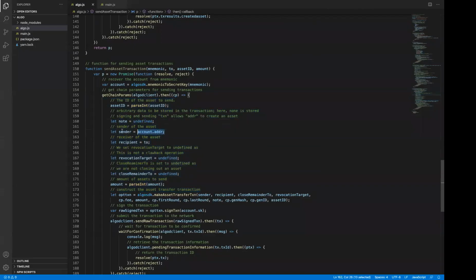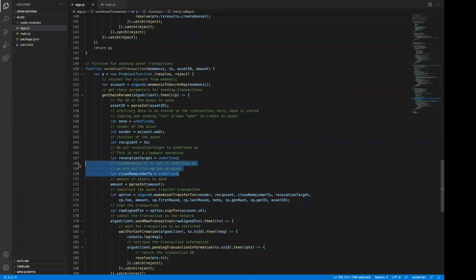And the sender is the sender of the transaction. Recipient is the recipient of the transaction. You put their address here. And the revocation target is something that you can use to configure this asset. You can revoke all the asset and send it to an address. And here I just make it undefined. I will not use this function here.